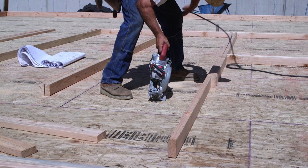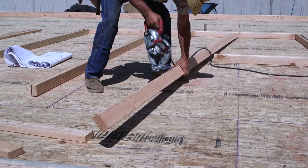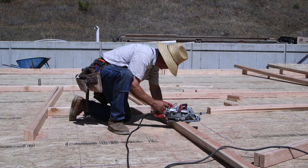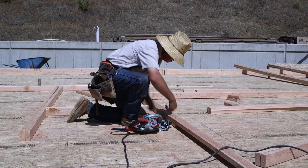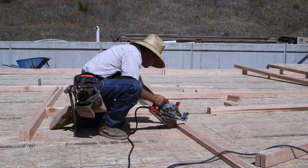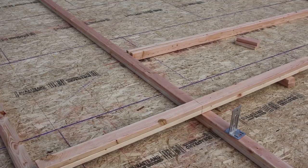The lumber I bought for this house has been kiln-dried — KD is the designation in the ordering process and is often stamped on the boards. This is an extra step in the manufacturing process where the lumber is dried in a kiln at high temperatures so that as the water rushes to the surface and evaporates, it actually ruptures the cells of the wood. Once those cells are ruptured, the water escapes more easily and the wood doesn't absorb moisture from high humidity as quickly, making it much more stable.